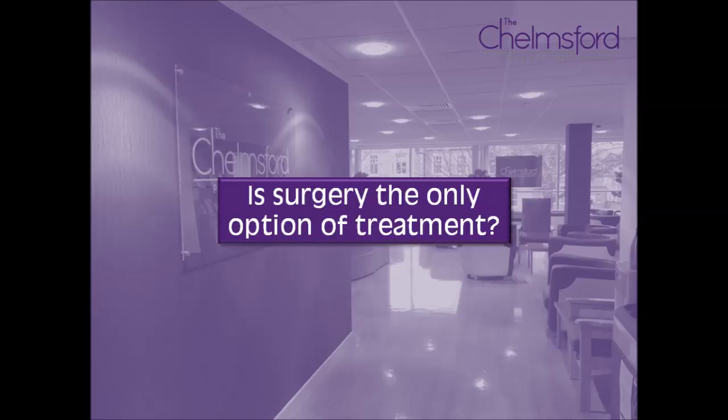There are ways to prevent glaucoma, and it needs to be monitored and picked up. And if we think someone is developing glaucoma, if you address it by treating the patient appropriately, you can often prevent any sight loss completely. Normally, surgery is the last option. Normally, the first treatments that we offer are eye drops. The treatment of glaucoma is to lower the eye pressure, and that can be treated by using eye drops or laser treatment, and that's generally the first line treatment. If that doesn't work, there are more eye drops you can take, or even tablets, and normally surgery is reserved for the more severe cases where the other treatments haven't worked.